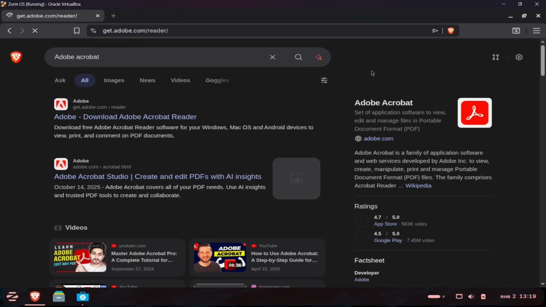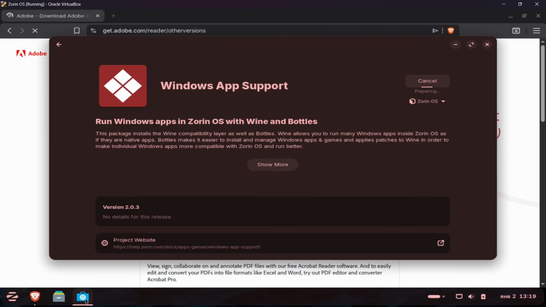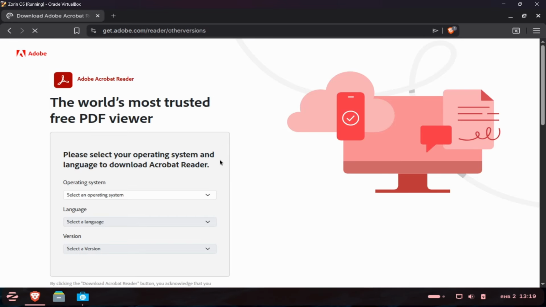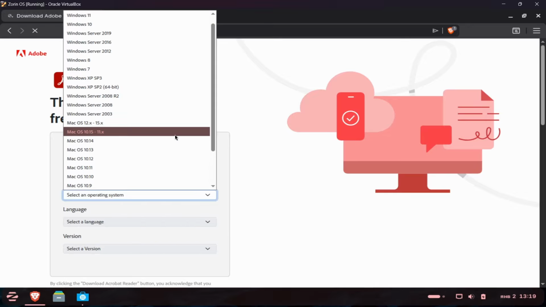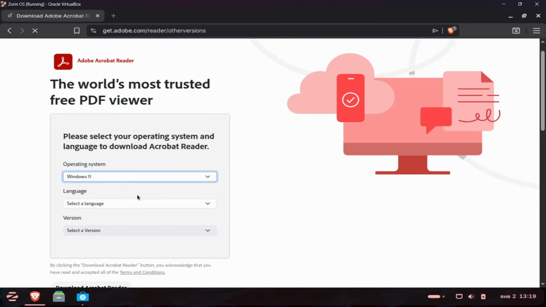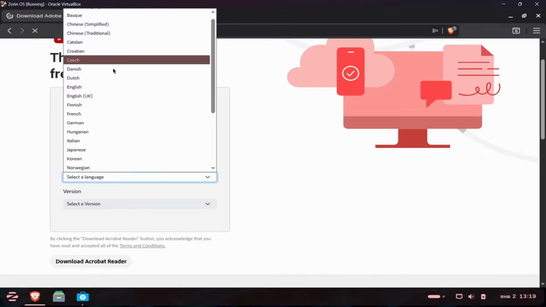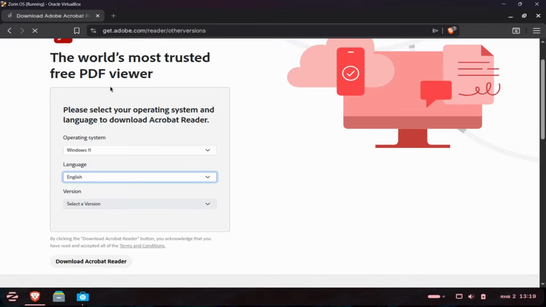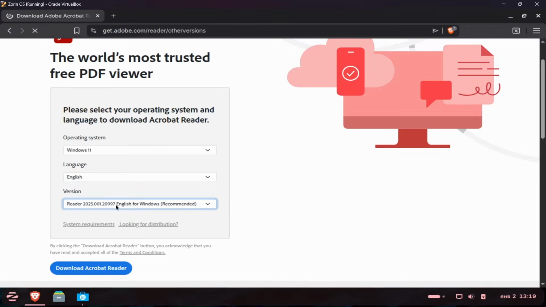Should be downloaded by now, not yet, okay, that's fine. Well, let's say Windows 11, language, let's pick English, version, should be fine, let's download it.